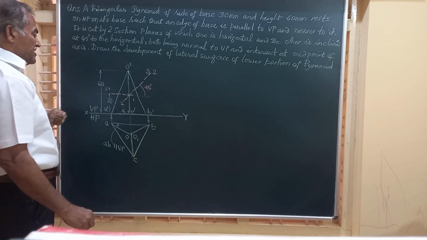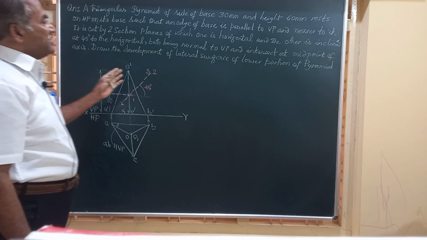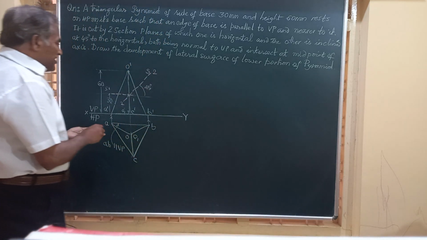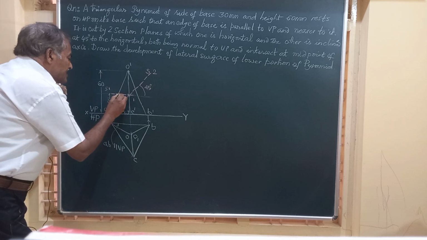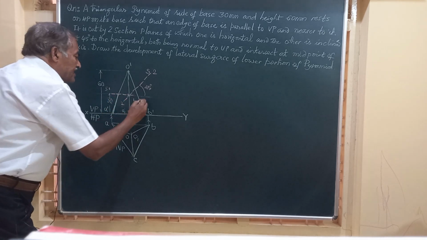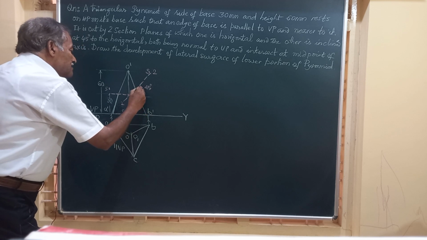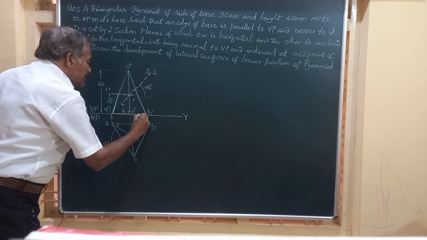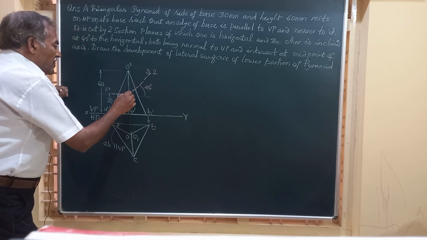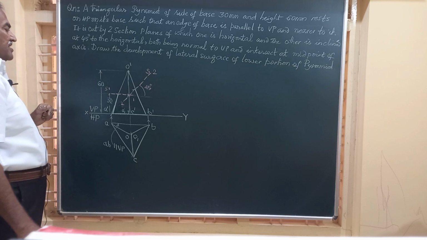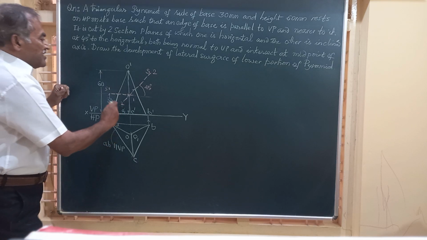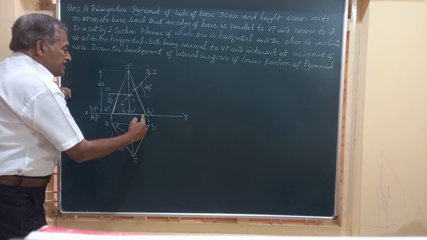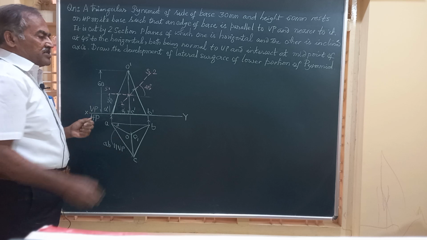So friends, it says in the question, draw the development of the lateral surface of the lower part of the pyramid. Which is the lower part? The part which is here, that is this part. I am going to show it by a full line. These are the slant edges and this is the base, and this is how the object is being cut here. Now friends, I want the development of this bottom portion, from this point till here. I need to draw the development.